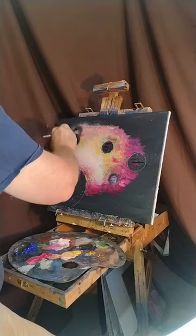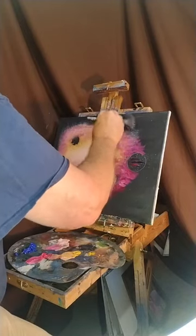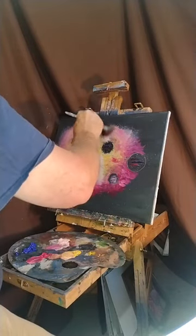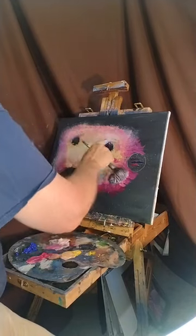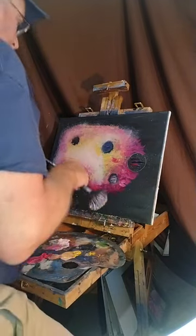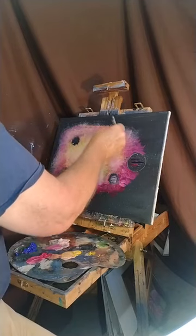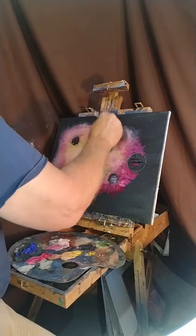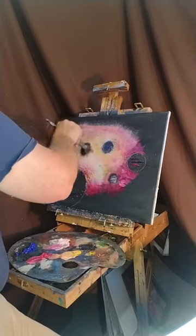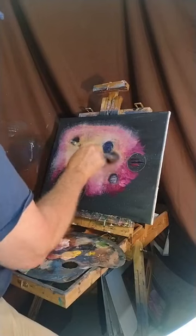Draw them all together. I like to do the space paintings a lot. They are super fun. Gotta keep them circles clear. You don't have to be perfect. Perfect's for photographers, people. Real art's not perfect. Real art's fun.